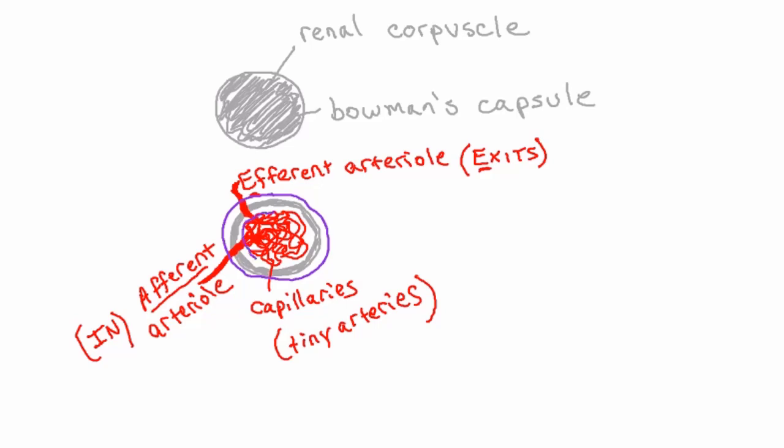Just the capillaries inside, this mess of capillaries that sit inside of the Bowman's capsule, that is called the glomerulus. So here it is once again, the renal corpuscle, and the Bowman's capsule is the hollow sphere. The glomerulus is the capillaries inside, and then this has a tube coming out of the Bowman's capsule right here, and this is where the filtrate comes out. So this is where the liquid that's getting ready to be turned into urine comes out.